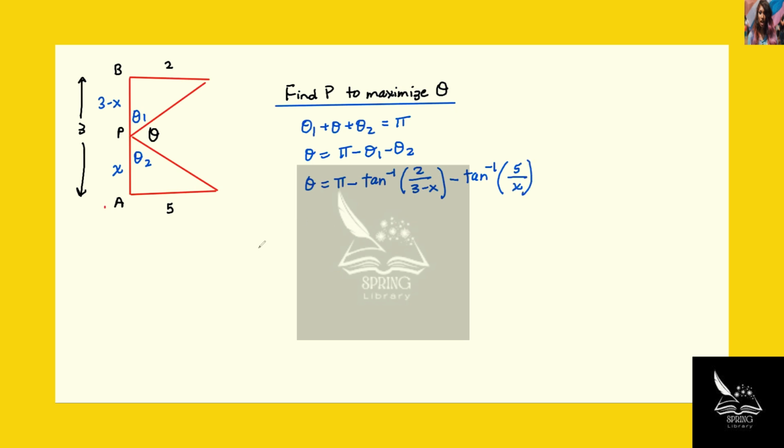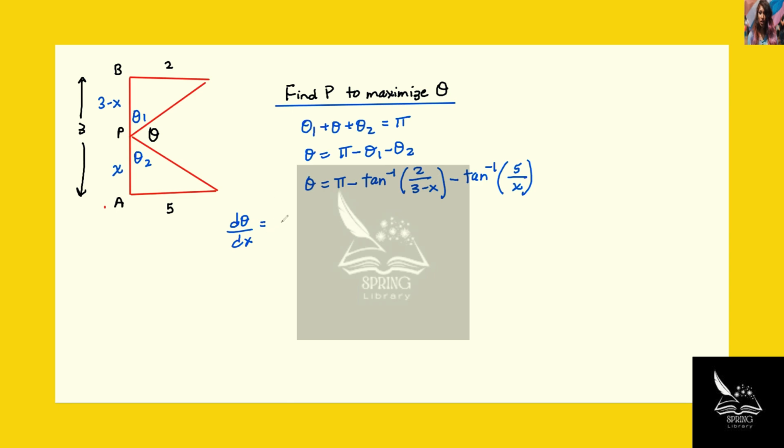All right, awesome. We want to maximize theta. So theta is our function. We really want theta as a function of x, which we have now, which is perfect. So now we're going to take the derivative to find critical points. The derivative of theta with respect to x is equal to pi, whose derivative is 0 by the power rule. But now I've got to work all these inverse tans.